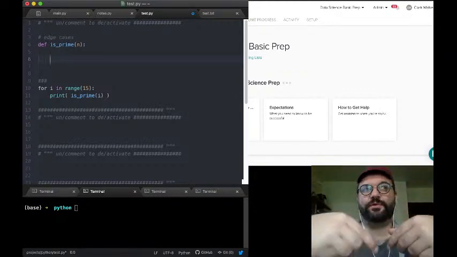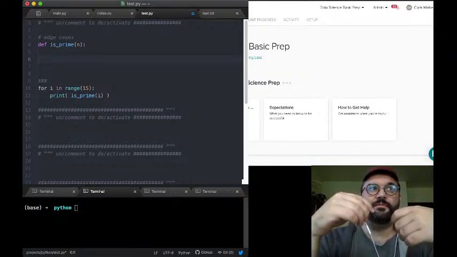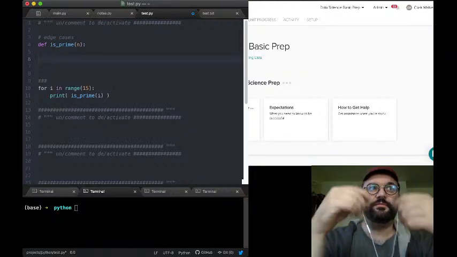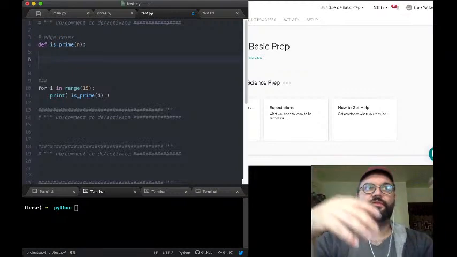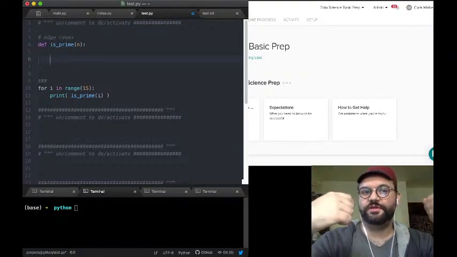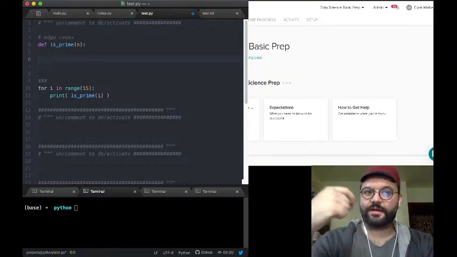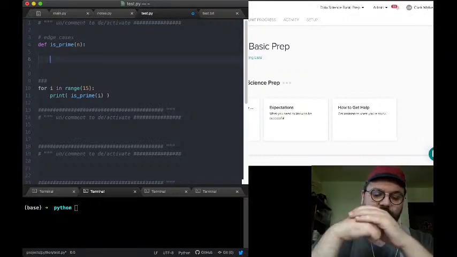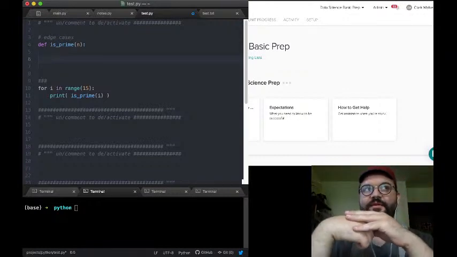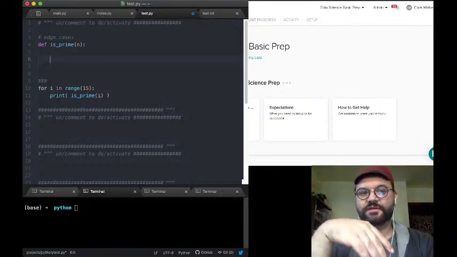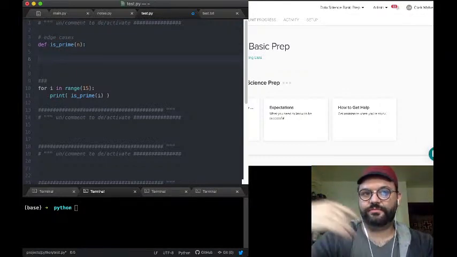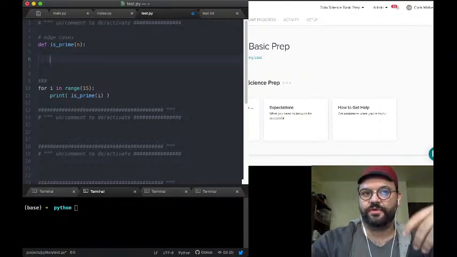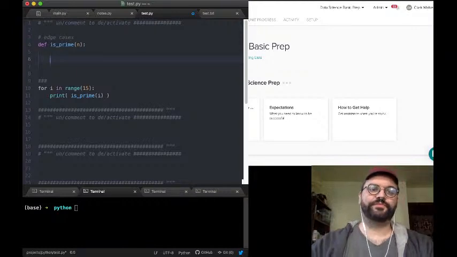If at any point the remainder of that division, we're going to use modulo for that, is 0, then we know that we found a whole number factor of our n, which we're inquiring about, and we know the number is not prime.